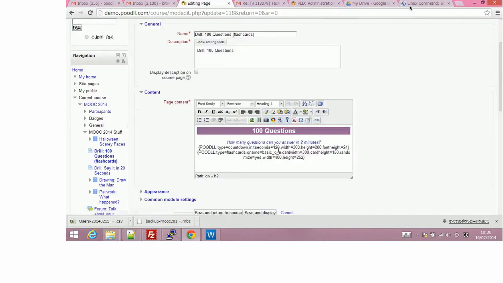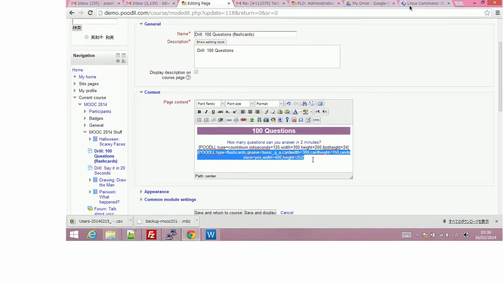There are actually a number of ways you can make these filters appear in your site, but this is the longhand way where I type it all out. I'm sorry, I should document this a little better because it's still a bit esoteric. But here we have Q name, and this is basic Q and A. This is actually the name of the matching question in Moodle from which these quizzes are drawn. So if you make a matching question, name it something with no spaces like this. You can create a set of flashcards very quickly and then head off elsewhere.